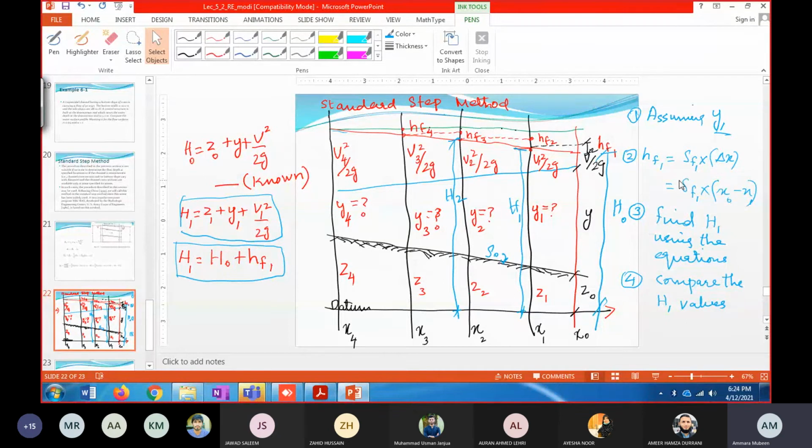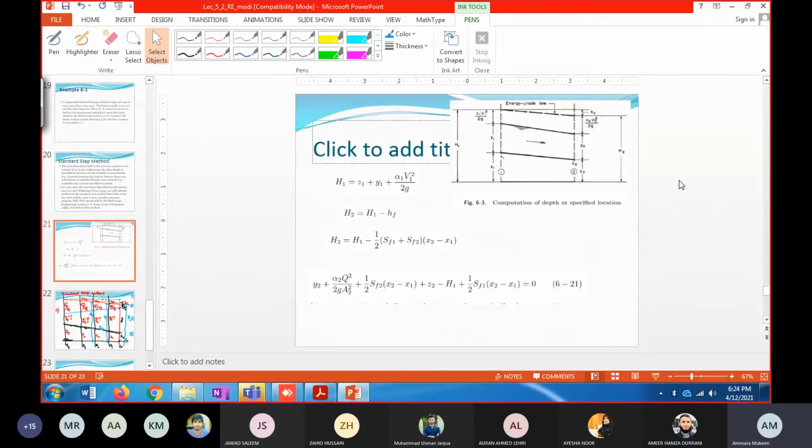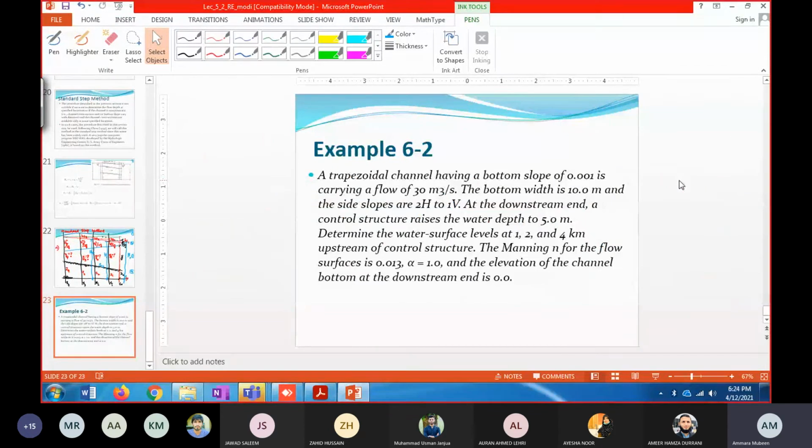Okay, there is one question in the book which we can check. This is a solved example in the book. Do you have the book with you? It is Open Channel Flow by Muhammad Hamid Chaudhry. Do you have it, or a soft copy? If anybody has a soft copy, please send it to me. I'll share it with the rest of the class, or kindly share it with the rest of the class so that they can read that book.